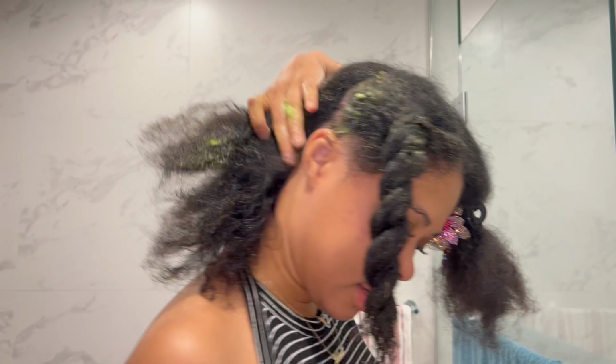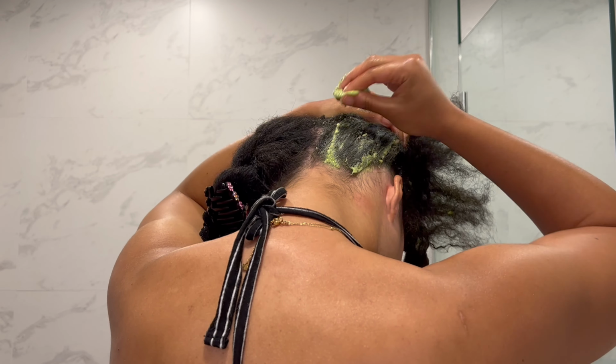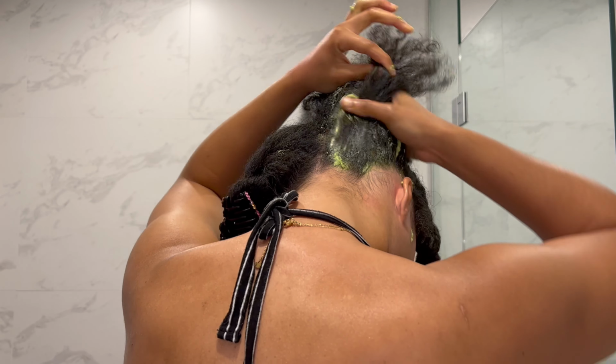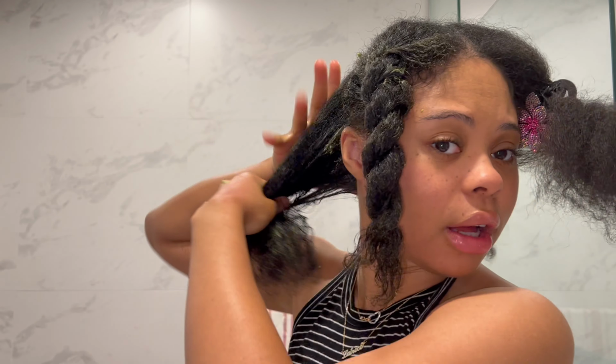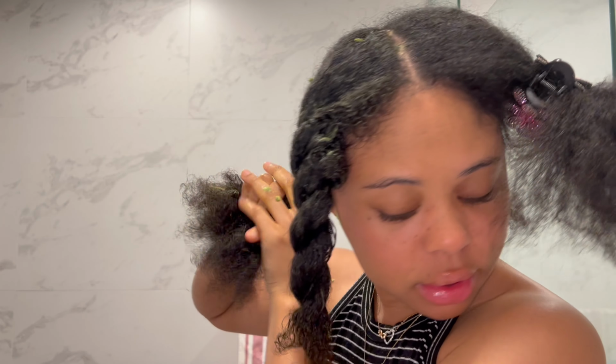I gotta make sure I get my... Oh, just got on my white rug, my white bath rug, all the green stuff. And sometimes I'll go back. I just wanna make sure I have enough for both sides, but I'll go back and any extra just put on, like down here, I'm probably gonna put some more. Okay.